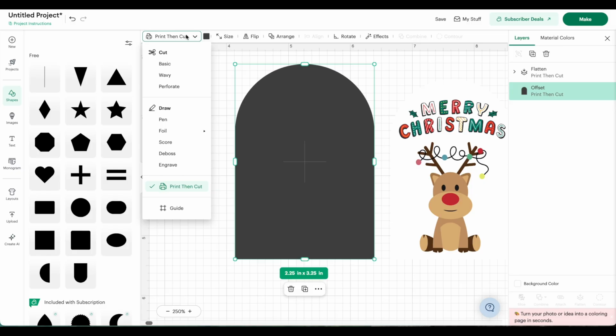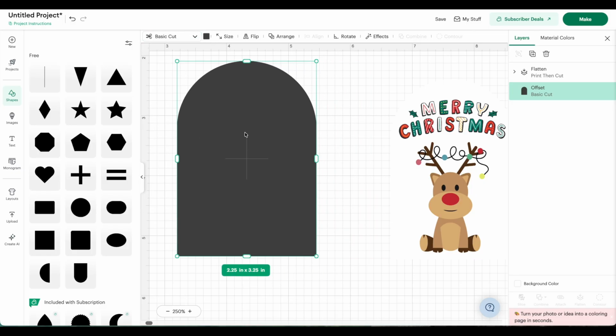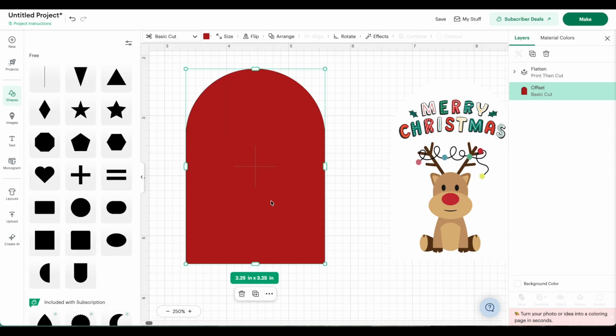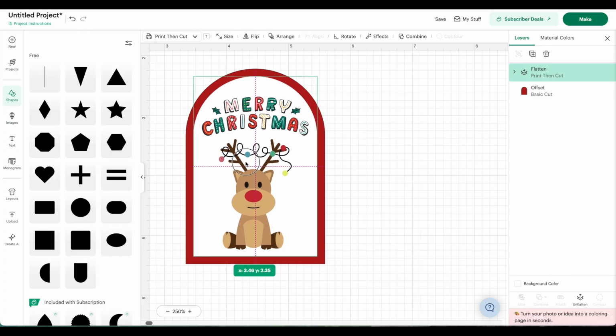So we're going to change from print then cut to basic cut, because then this, let's say I want to make it my red, and like I said, it doesn't really matter what it shows up as in Design Space. That just helps me to remember what color cardstock I'm going to cut this out of. And then I can put my image back on there and see if I like the way it looks.